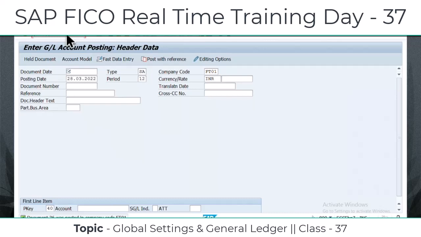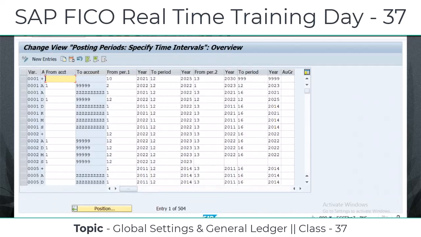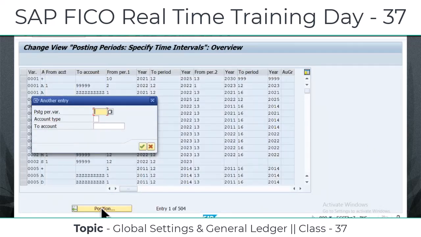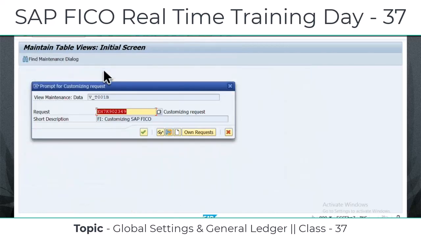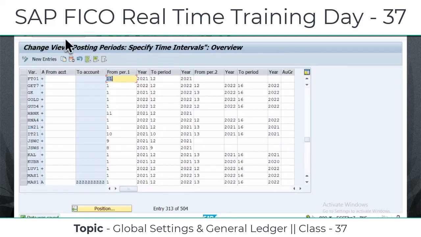Okay, done. And for example, every month we have to close the period. So for example, currently we are in March month. So that's why everybody would open February month and March month, meaning the 11th and 12th periods are open. January month is closed here. Understand the example. Save it. Done.